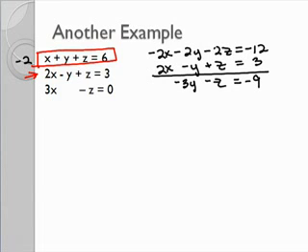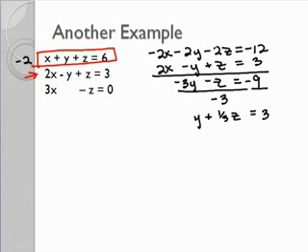Now what we want to do is get a 1 coefficient in front of that y. To get a 1, we just have to get rid of that negative 3. So we're going to divide through by negative 3. So this whole equation divided by negative 3 will give us y plus 1/3 z is equal to positive 3. So now we have our second equation.